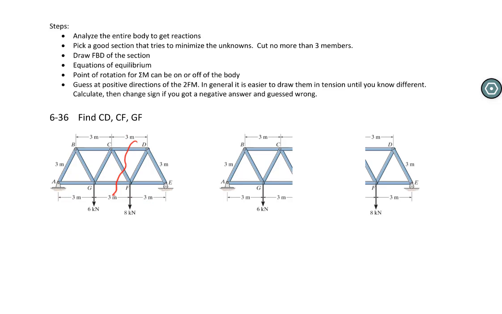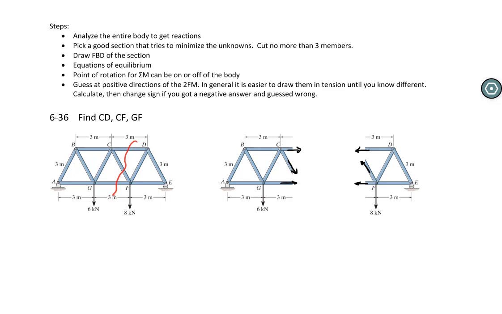So I'm going to take CD, I'm going to draw it as a tension member on both sides. I'm going to take GF and draw it as a tension member on both sides. And I take CF and draw it as a tension member on both sides. Now what I've got is 2 separate rigid bodies. This can be analyzed to solve for the equations of equilibrium, and then you can find out those 3 unknowns. Or we can take this side and solve for those 3 unknowns by treating it as a rigid body in equilibrium.